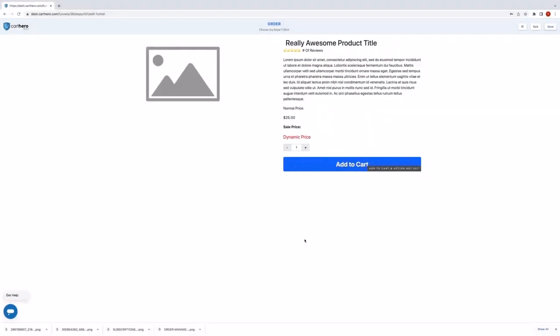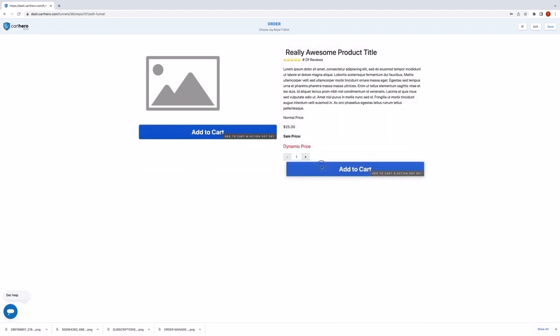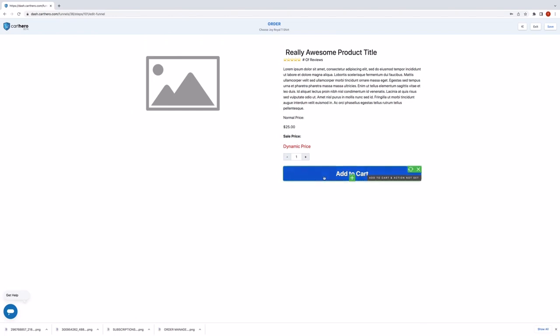Okay, now we're in the editor, and this is where we're going to design our order page. Now, our builder is drag and drop. It probably works very similar to some of the other builders that you've used in the past. But what's cool about it is that we've built in the e-commerce components directly inside the editor, so you don't have to use any outside scripts or anything like that to make this work. So anything like our quantity selector or your variants or anything like that, it's all built in. So let's put together a really simple page and add a checkout section and just do a test real quick.